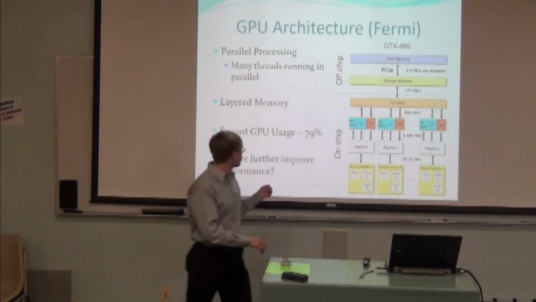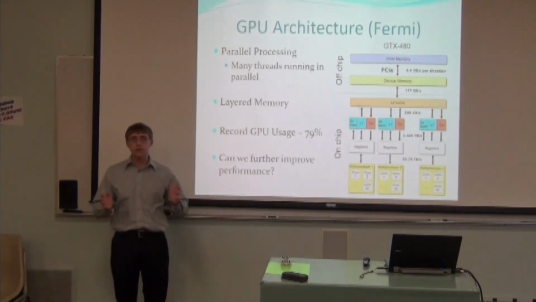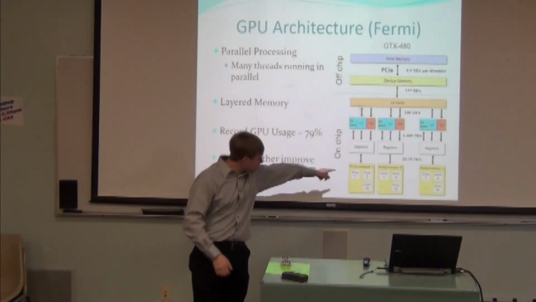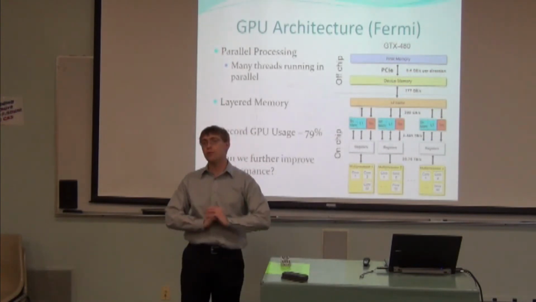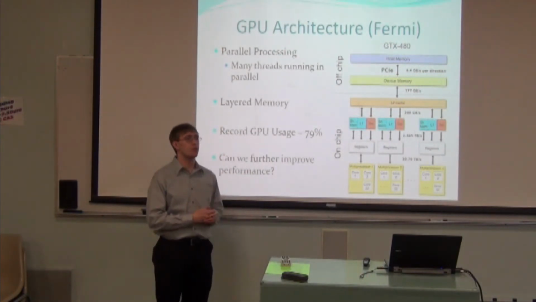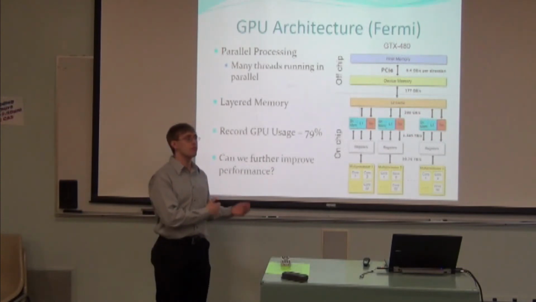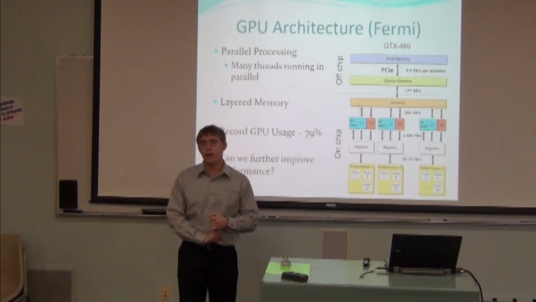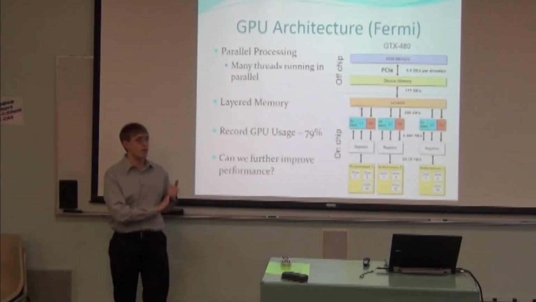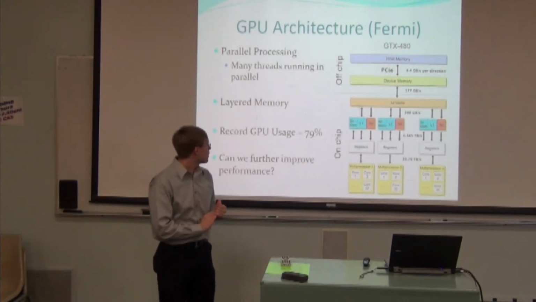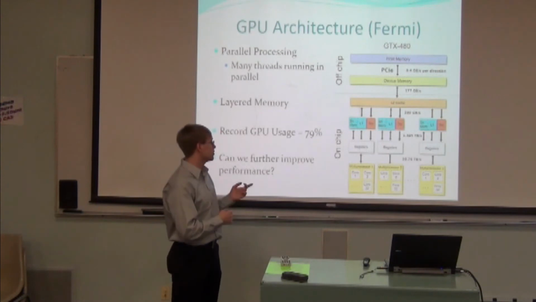And this particular program that I've been working on has a record GPU usage of 79%. That means that the GPU, so all of these processors, are 80% of the time doing a calculation, which is unbelievable for a GPU. Previous to this particular program, the same program had been written by other groups running at 20 to 30% efficiency. And the theoretical limit for a GPU is around 90%. So 80% is almost as good as it gets. And that's due to very careful allocation of memory.